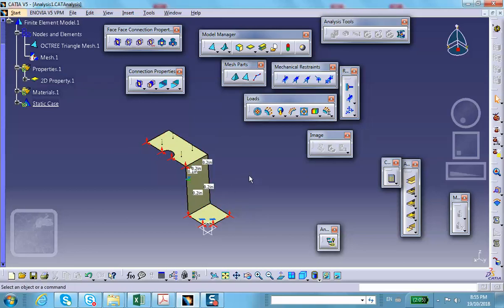Now, in the book, I use a different approach to these problems. I don't join these things, so I create a connection between these faces and make that connection either rigid or fastened. Fastened is more appropriate, of course, and then these separate surfaces talk to each other and they have different thicknesses. But here, that's okay. This is the easy way out.